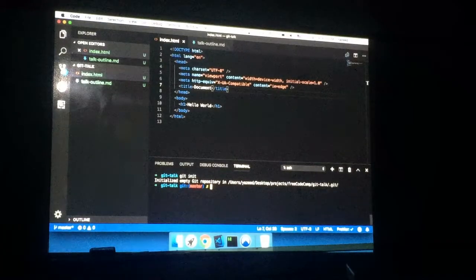That's a fancy feature that my terminal has. Basically, it means that Git is running in this folder, and there are some files that Git is not currently watching. So check this out.